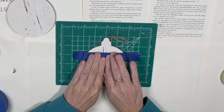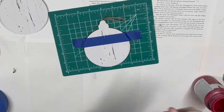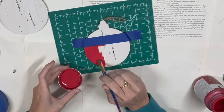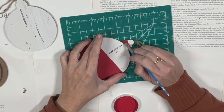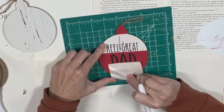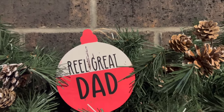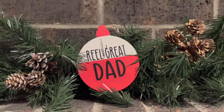These ornaments are at Hobby Lobby — there's a four-pack, $2.99, 50% off, so about $1.50 — and they are great quality. I tape this one off with painter's tape. I start painting with red and do two coats of crimson. When I take the tape off I think, oh my gosh, this looks like a bobbin — we are turning this into a fishing ornament! I grab my red paint, paint the top, cut out a 'Real Great Dad' decal with permanent vinyl, and that's it for this one. Such a simple way, and great for craft fairs.